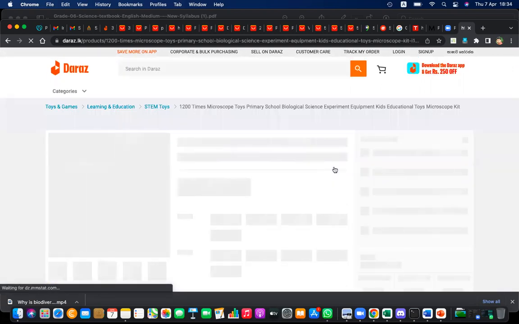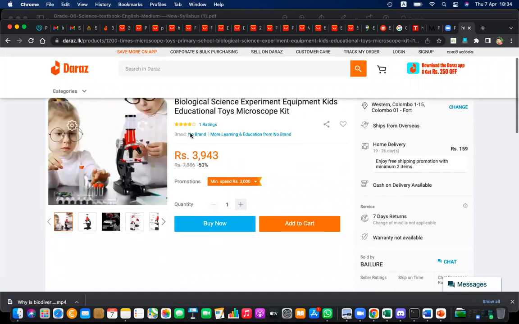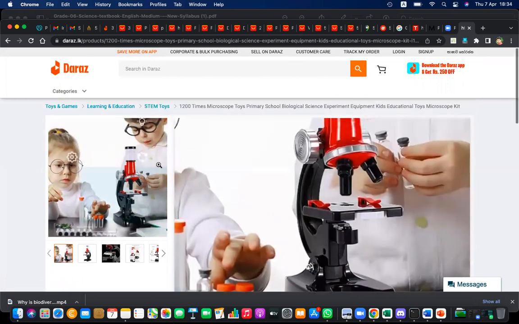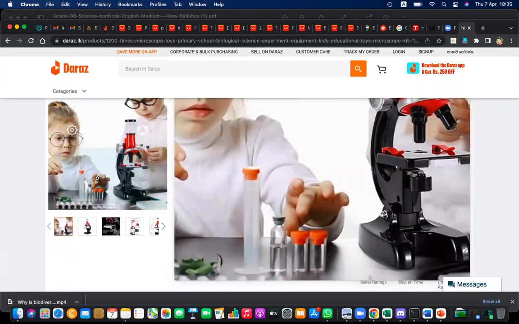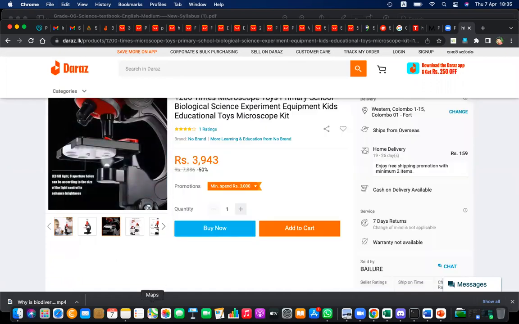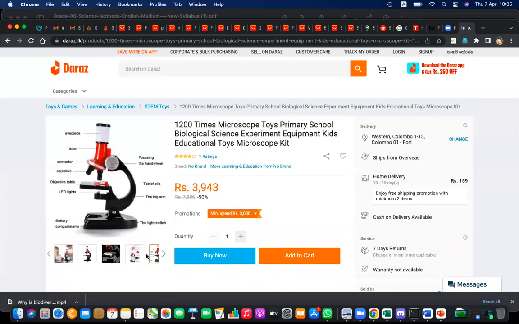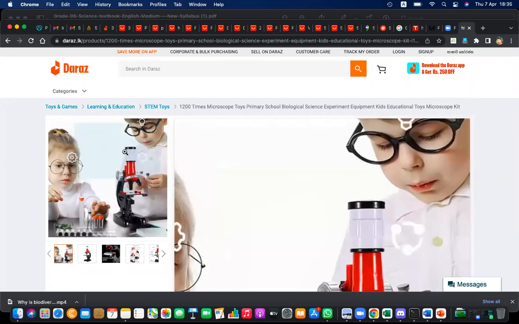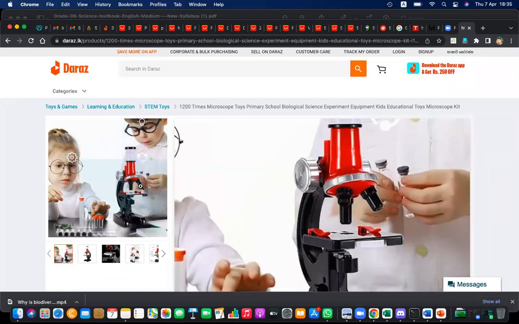So using this microscope, it was possible to see fungus-like microorganisms, but not the bacteria and all. But still, you can see some small microorganisms using this microscope. It is only 3,000 rupees. It is also a compound microscope, but the magnification level is not that high. It's just for practicing, just to do some experiments. But you cannot see much smaller microorganisms using this. This is also a light compound microscope. It has an eyepiece lens and other lenses. So this is also a kind of microscope.